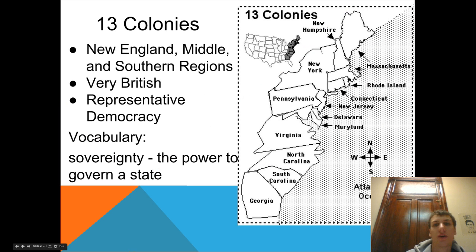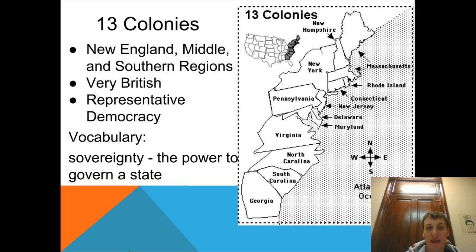So first, you've got the 13 colonies. Just to remember what we were doing last week, you have those three regions. You've got New England, the middle colonies, and the southern region. Remember, all these people were British. They had come over from England, and they got their ideas for architecture, for government, for languages, like names of towns, all that stuff, religion. They all came from the British. And so that's where all their ideas are coming from, and they kind of consider themselves British.